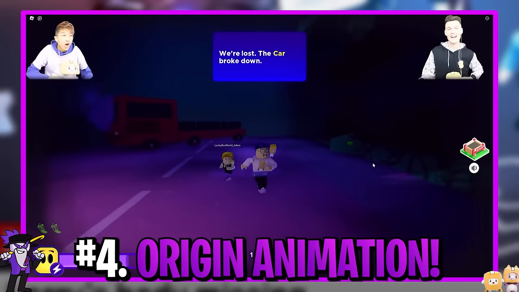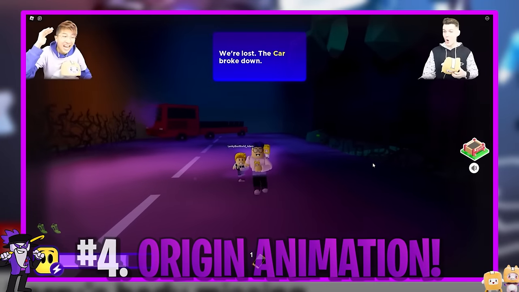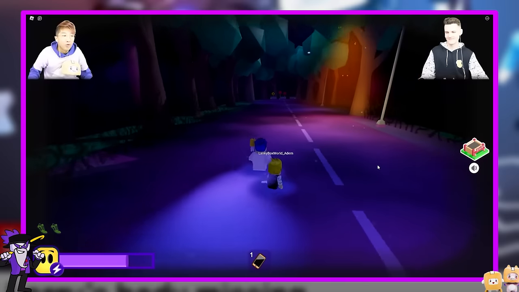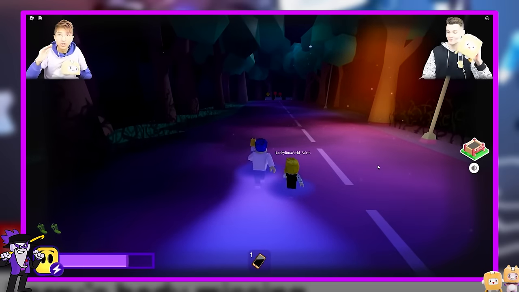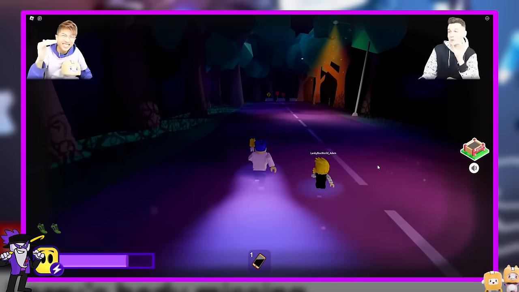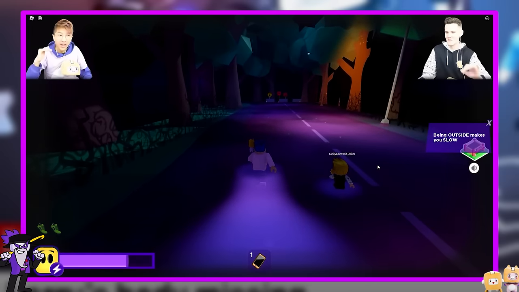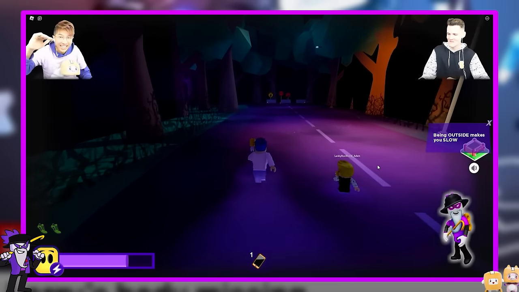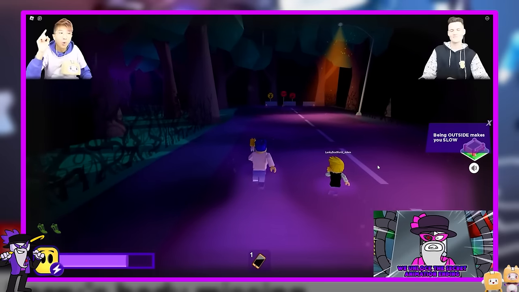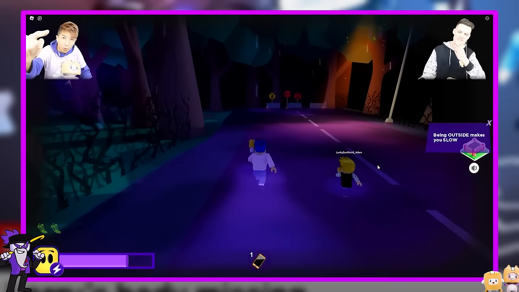We are going to be unlocking the secret origin animation story ending in Roblox Break-in 2. Now, guys, Roblox Break-in 2 is an awesome game. We played it a bunch of times. There's a bunch of secret endings, but Adam actually told me there is a secret animation story about the origins of Scary Larry and Scary Mary. We're going to put a clip on screen of what it looks like. We have not seen it before. We're going to unlock it and react to it today with you.